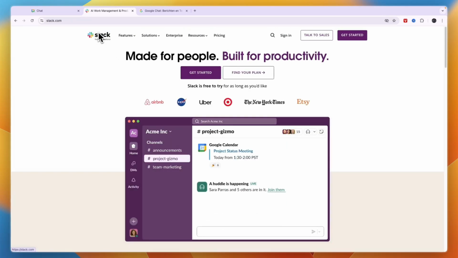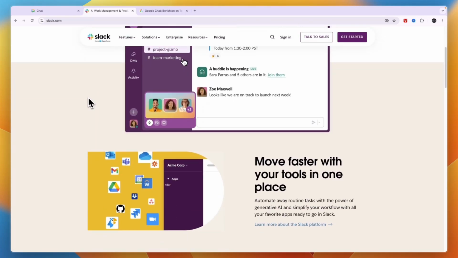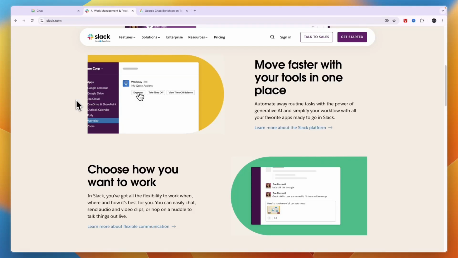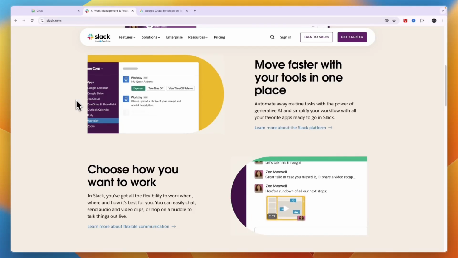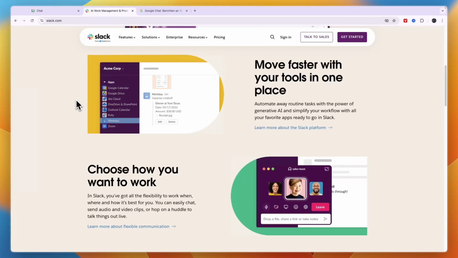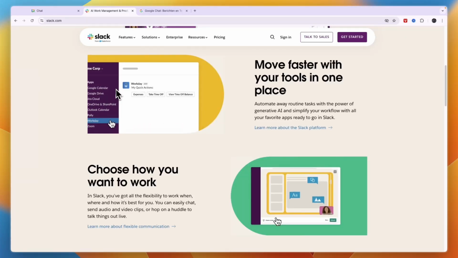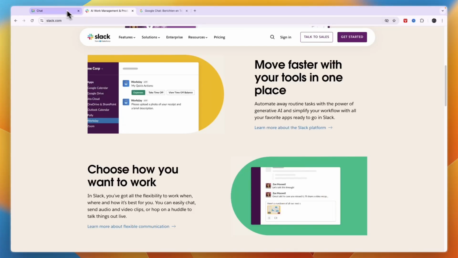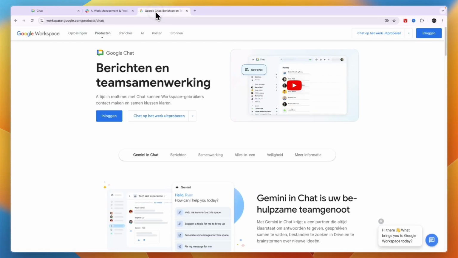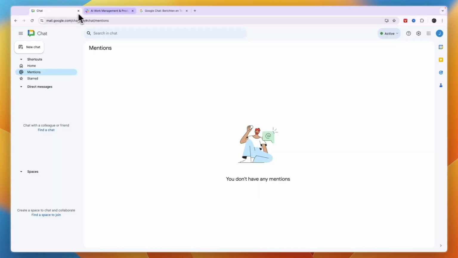You will save time with Slack's workflows and apps, and Slack's quickly improving project management tools make it easy to stay organized. Plus, features like Slackbot and Huddles make it easier to maintain your company culture, onboard new employees, and make your workspace chat app feel like a true remote office. So I think Slack is more powerful, and I would personally only go with Google Chat if you already have a Google Workspace subscription. So that concludes this comparison of Google Chat versus Slack.